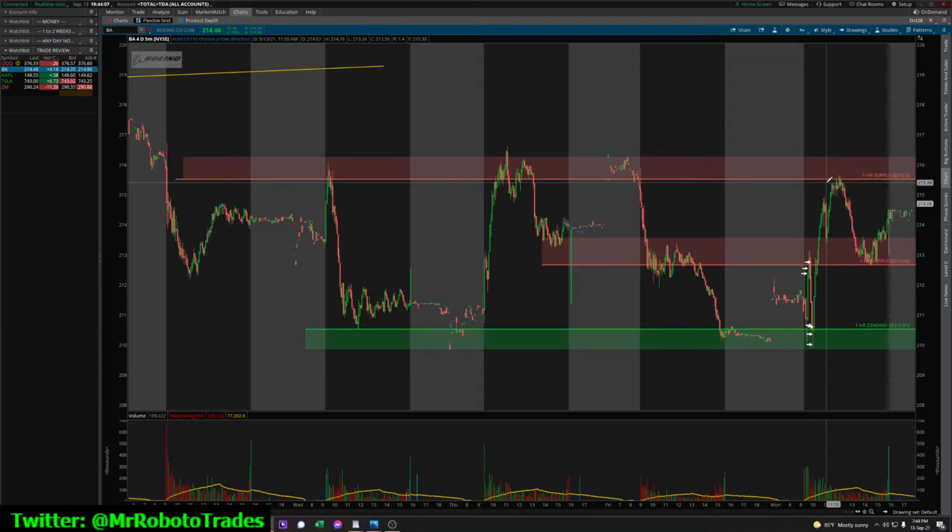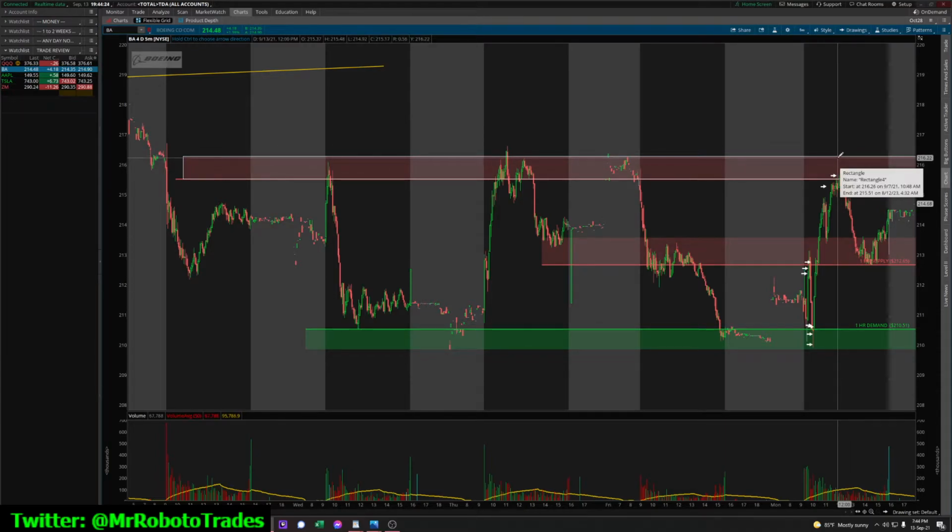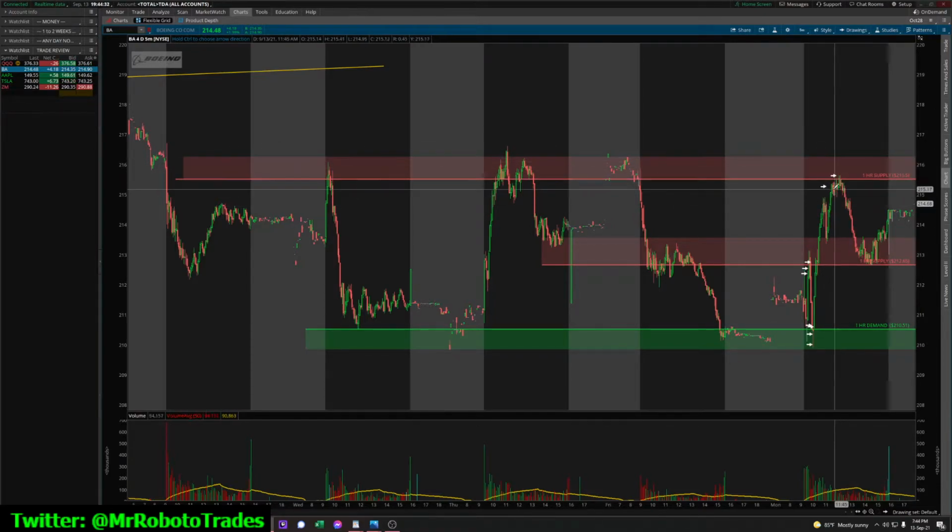So this should have been a good one. I should have entered here short. I think there was a mix of I didn't want to enter puts early. So I did want to, if it ended up going up here, I definitely wanted to play shorts or puts up there, but it never got up here. So I was waiting and waiting and waiting for the move up, and it never came.